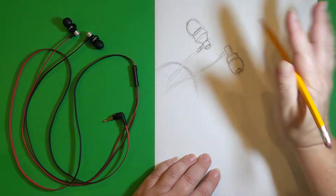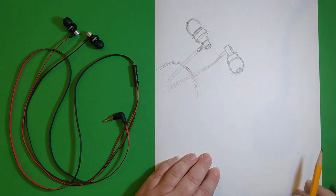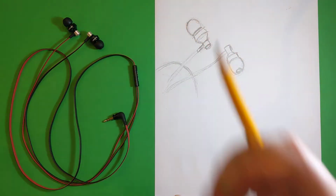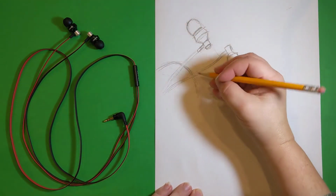Okay, so I've got my two earbuds. I know I have a lot of empty space here, but this is what I'm really focusing on. I would not use this as a composition because I put everything too far up and too far to the left, but as an exercise, it's fine. I can cut this and say, okay, it goes right there.